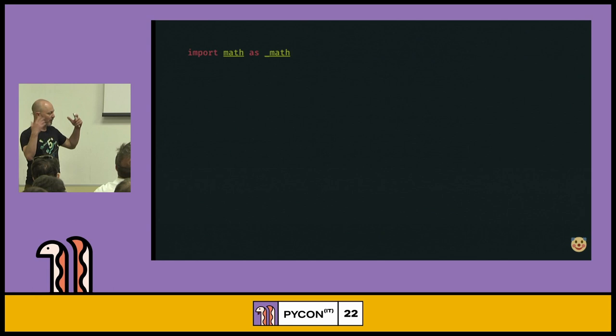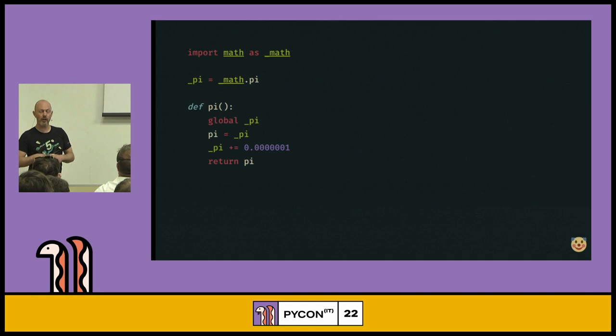So the code could look like this. So in my module, my special Math module, I can import the original outdated Math module and just assign it to a variable called _math to just sort of keep it safe. I can take the original version of Pi, which we want to improve, and just store that away. And then each time we call pi function, I can access that global variable, modify it by a tiny amount. Now, this is not moving towards 3 because I'm simplifying the code, so it's actually increasing by a tiny amount. And then we return the value. So this is a way of changing the value of Pi each time.